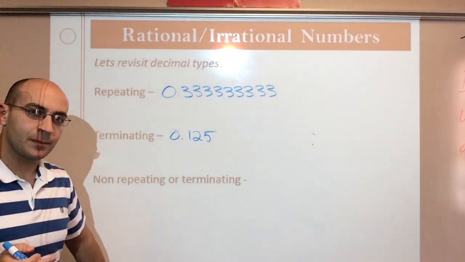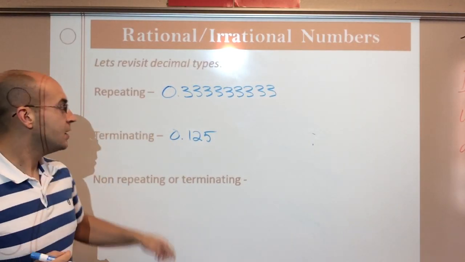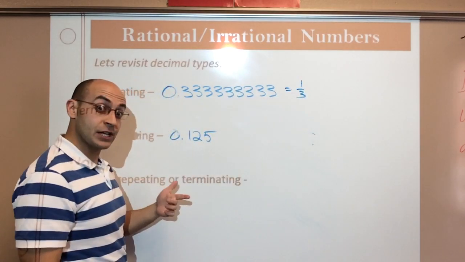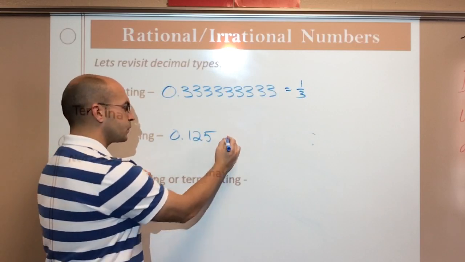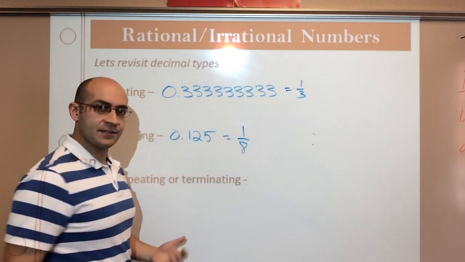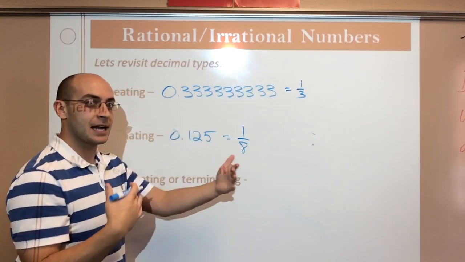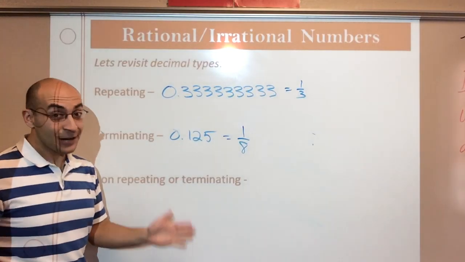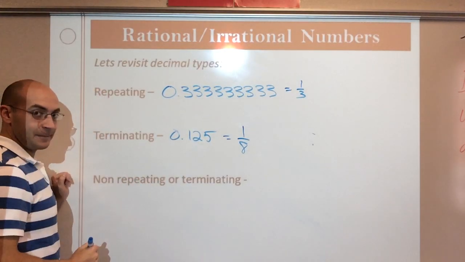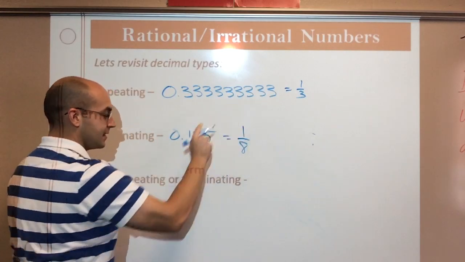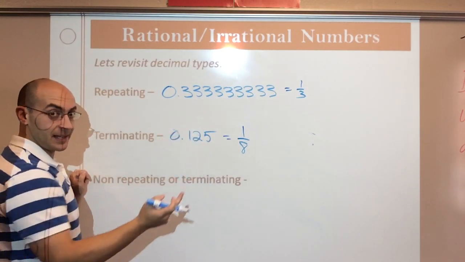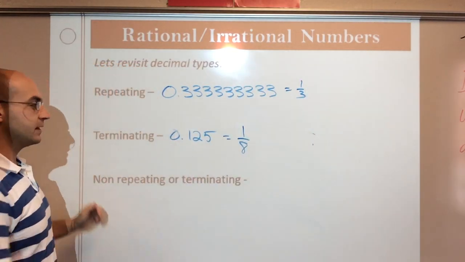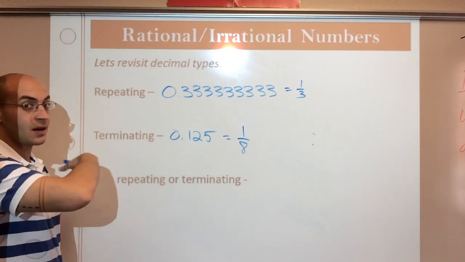Both of these are what type of number? Yes, they're both rational because this one is repeating, but I can represent it as a fraction, right, a ratio, and this one is terminating, different than that, but I can still represent it as a fraction. Okay, non-repeating or terminating. This is where it gets kind of irrational, okay? So if it's not repeating, so it does some other nonsense, or if it's not terminating, it does something else. Think of pi. Pi is like the universal one that everyone knows of. It is irrational. It keeps on going. It has no pattern, and it just goes on forever.